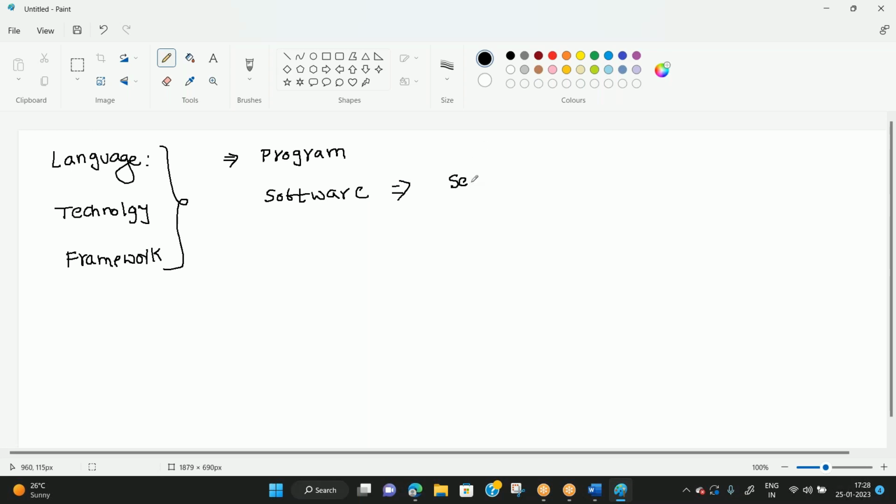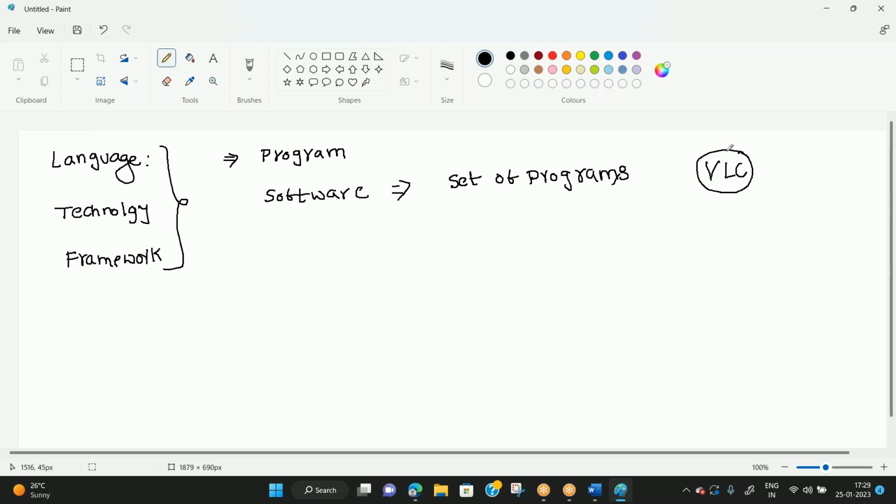What is meant by software? In the simple sense, software is a set of programs to perform an action, a set of programs to do a task. For example, VLC media player is a software. It is a collection of some programs, and the purpose of this VLC media player is to watch movies, for example, to watch videos, right?